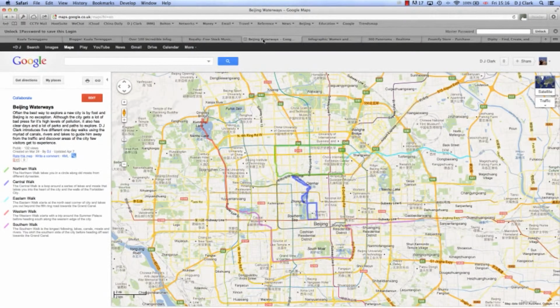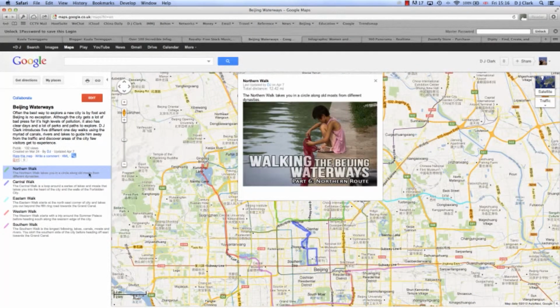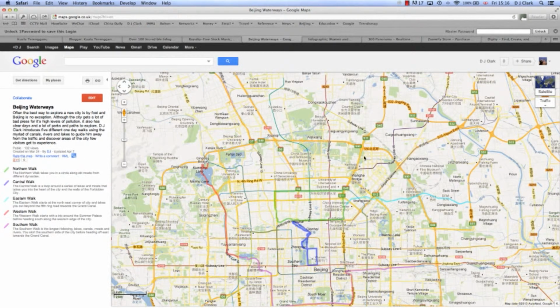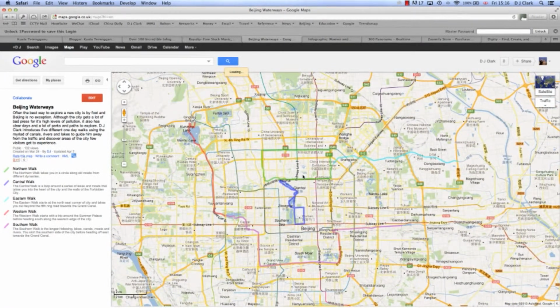I'm going to look at mapping, where to get maps, and how to use interactive maps. This is an interactive map that I've done recently for a series for China Daily on walking the Beijing waterways. And here what I was able to do is to create maps of those walks, and then I can create an embed code so this map itself will embed itself into my websites, and it's a series of videos actually about these walks, and in every video I can embed the map that goes along with it so people can follow it.